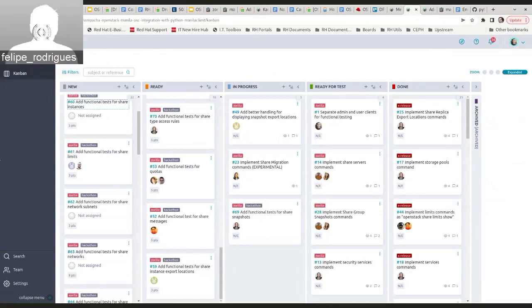Just one thing, when I'm testing the share instance export locations, I must create a share instance, right? And then I run the share instance command to show export location. That's the API that I'm testing. And in this scenario, I would create the share instance. You'd create a share.